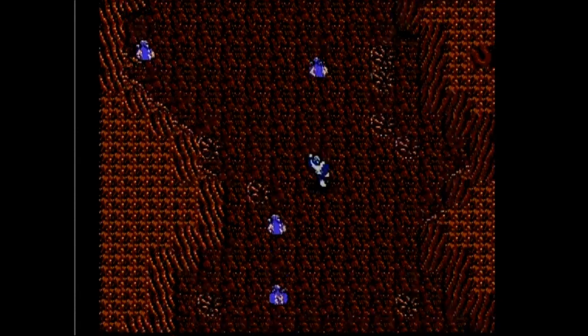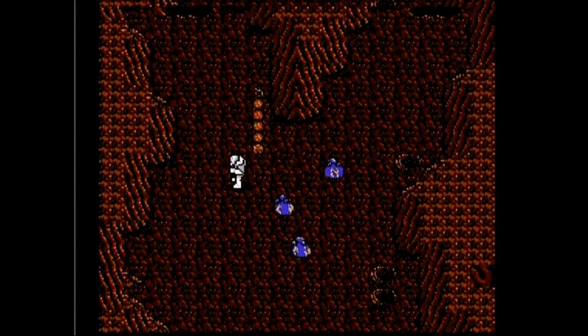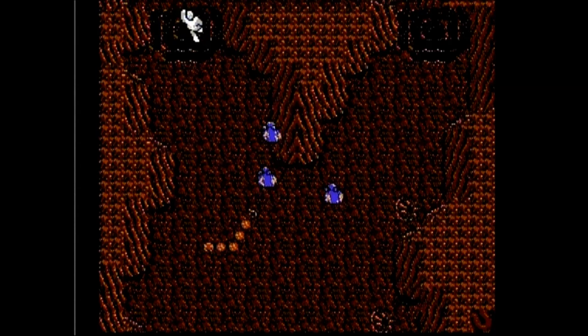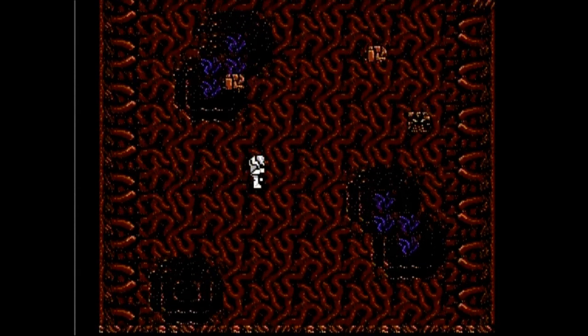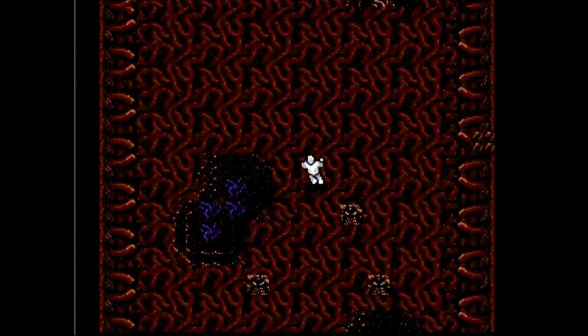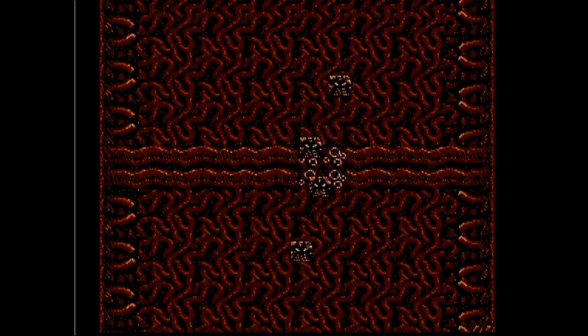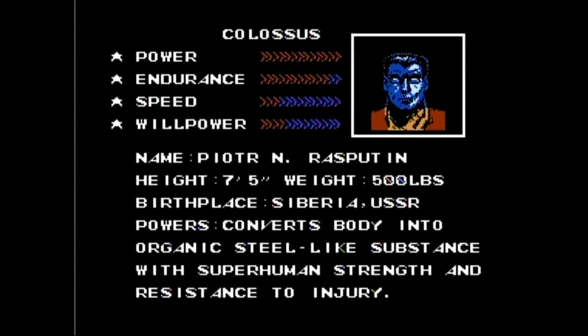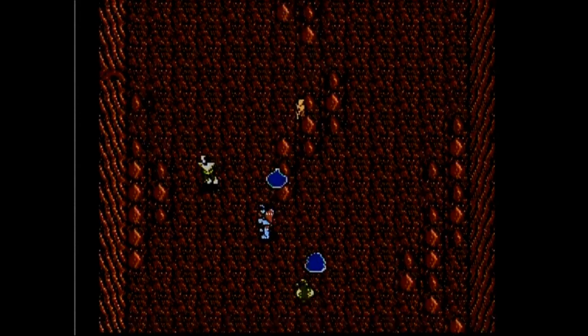Now, you would think a game that relies a lot on your life bar would have it prominently displayed, and it does when you pause the game. It never displays it while you're actually playing, so if you want to see where you're at, you actually have to pause the game, which is a very big burden. And to make things even more fun, when you're about to die, it gives you that annoying beep, beep, beep sound just about 2 seconds before you actually die.